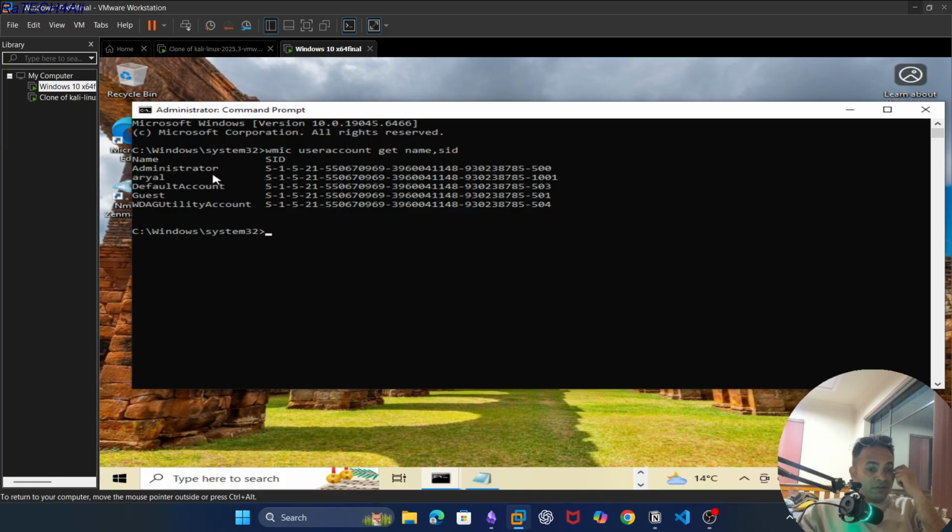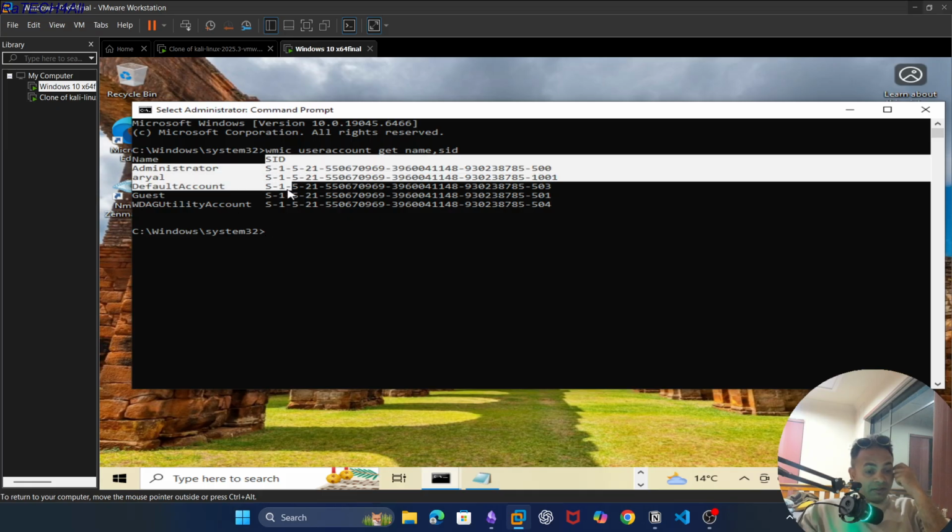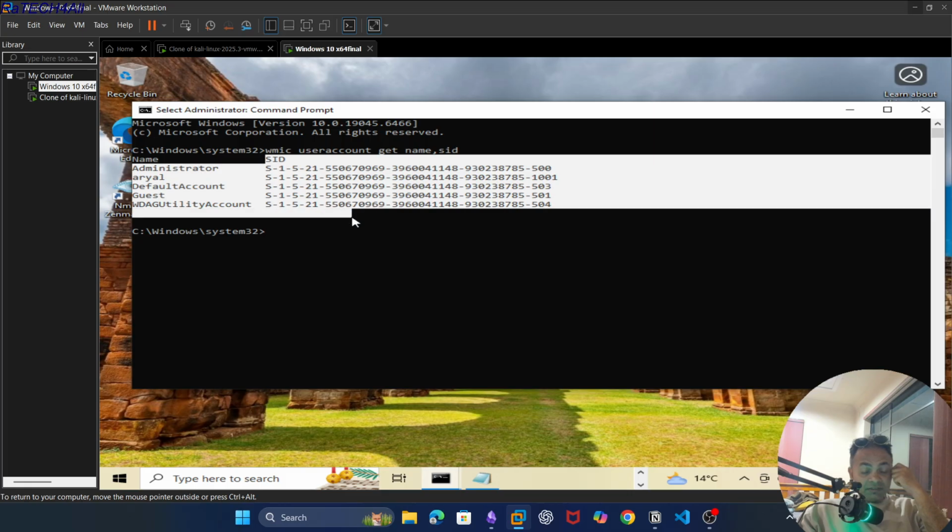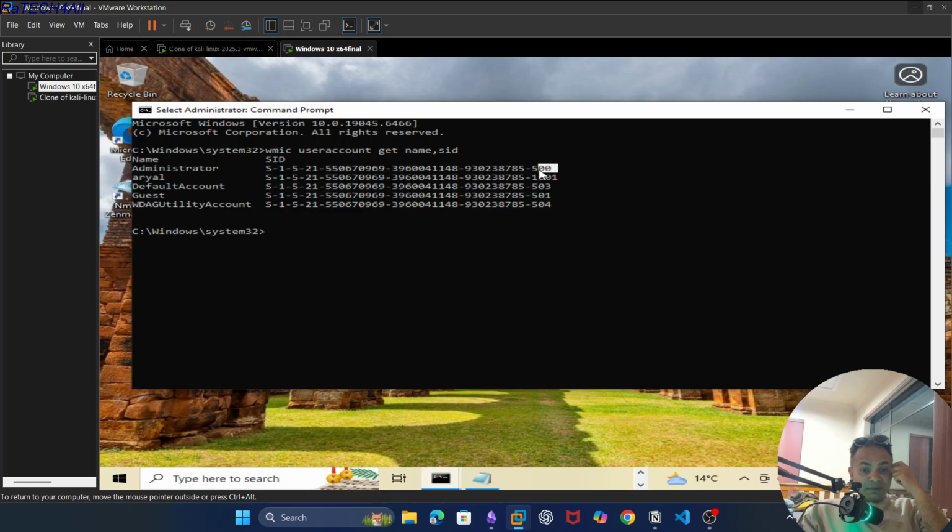Then all the users have a SID, and they have different SIDs. The admin has 500, and the others have different ones, like 1001, this one.